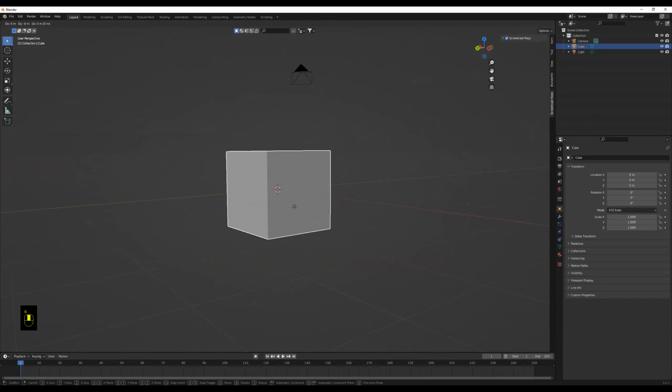How do you scale it? S. S is scale. Okay, thanks. Yeah, so this is going to create the base of our lantern. Feel free to change the size or position of that however you'd like to make it the way you think a lantern should be.